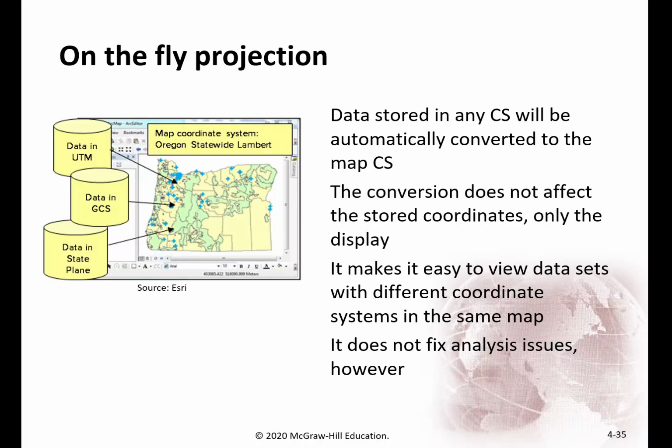So the on-the-fly projection is going to be able to change the display units. It won't change the actual map units, meaning that your data itself isn't going to change, but it will work in your favor and make sure that if you are pulling in data from a UTM when comparing it to the geographic coordinate system, depending on whatever system you already had up and loaded in your map or whatever you've set it to, it will change the UTM data and, let's say, the state plane data that you are adding to your predetermined GCS data, making the projections on the fly and helping us out as we go.